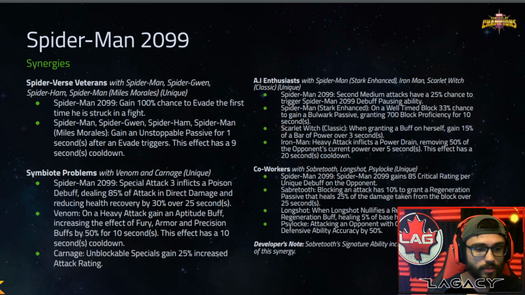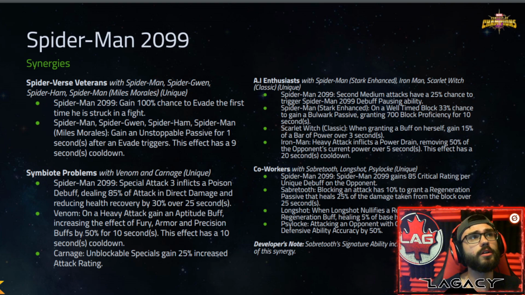And Carnage here, unblockable specials gain 25% increased attack rating. Which is cool. I think Carnage goes unblockable when the opponent is bleeding, or if they have an armor break, if they're bleed immune. So it's cool. Just some more attack rating.